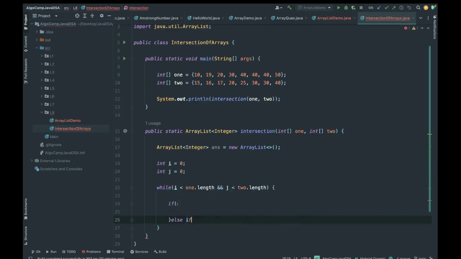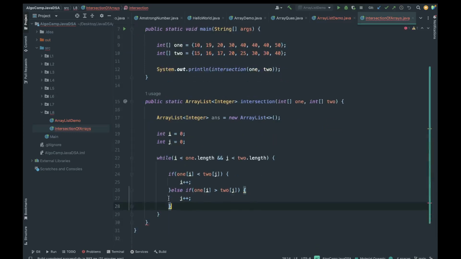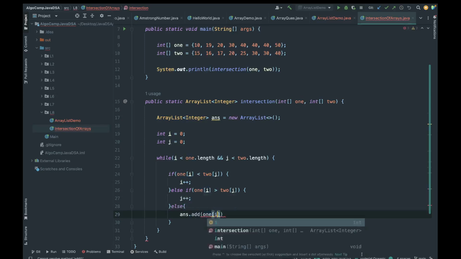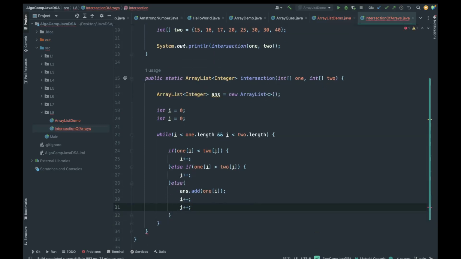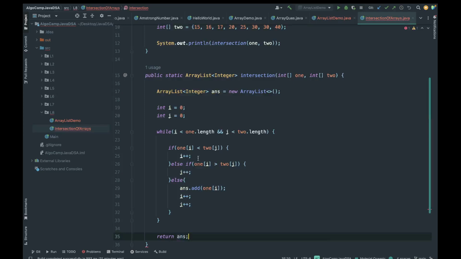Else if the element at the ith index is bigger and the jth index is smaller, then you move the jth index, right? And the only possible case in the last one is that both of them are pointing to the same element. So in that case, in the answer, just add the element which i or j is pointing to. Just do i plus plus and just do j plus plus. And in the end, you just return the answer.